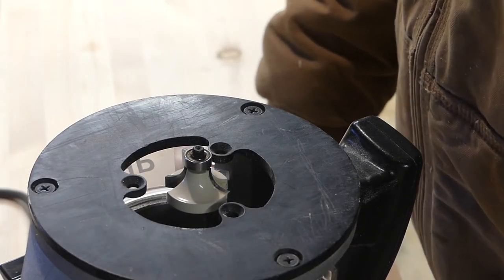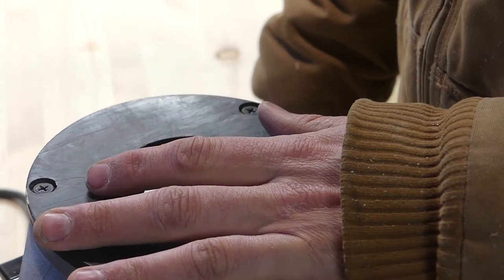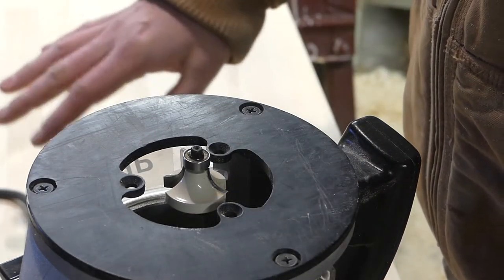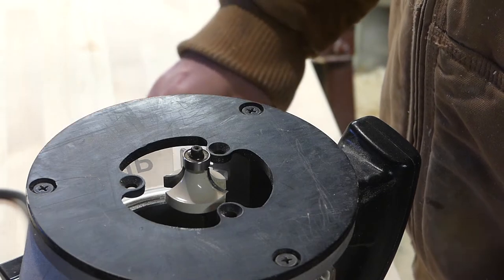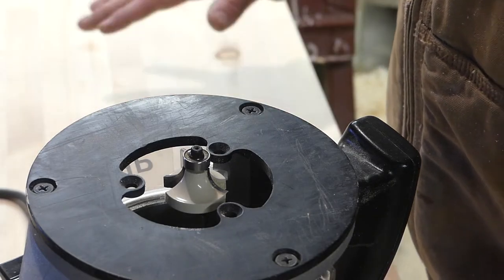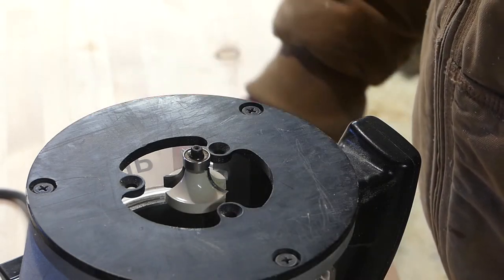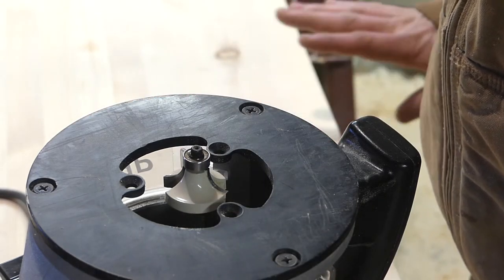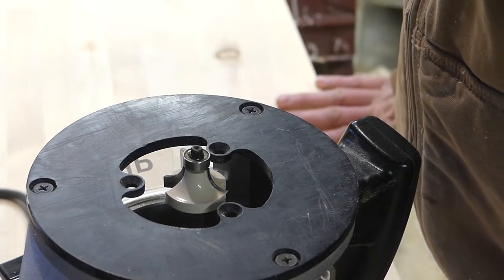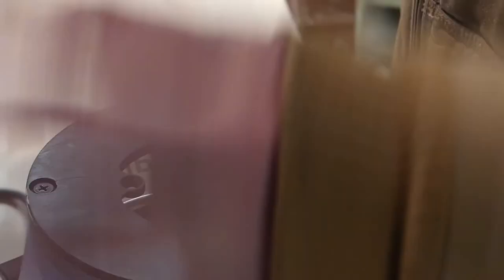I got it sanded with 60 grit, and before I go on and do the finish sanding, I'm going to go on the front edge and round it over with this router bit. I looked at both sides to see if the grain looks better on one side than the other, because the edge might be seen more than anything else — especially when I have presses mounted to it and my reloading and cleaning stuff on it. I decided to go with this edge because I thought the grain might look a little bit better. The back edge I'm just going to leave perfectly square because it's going to go against the wall.